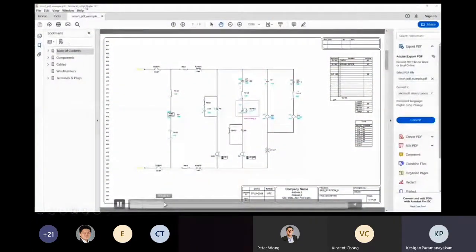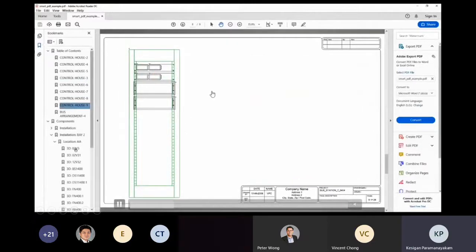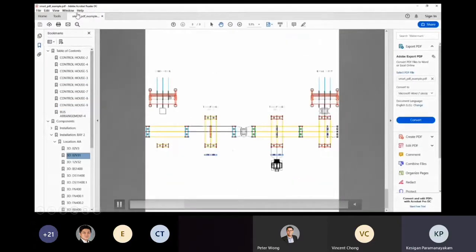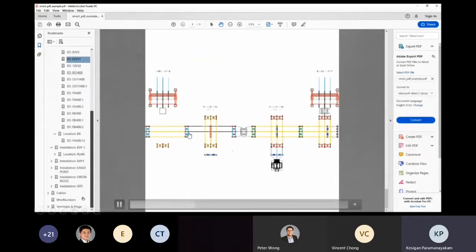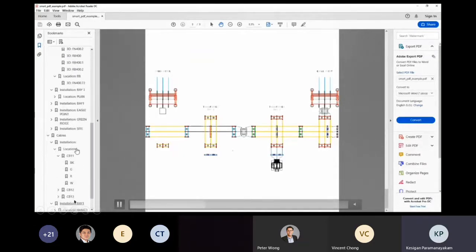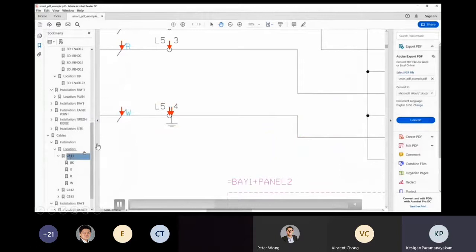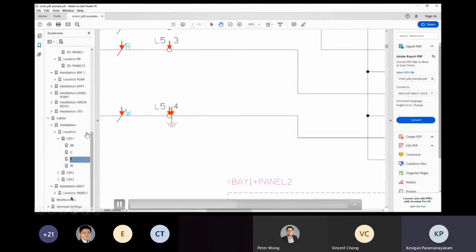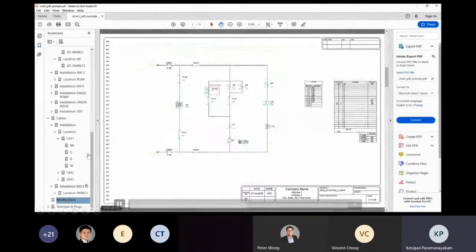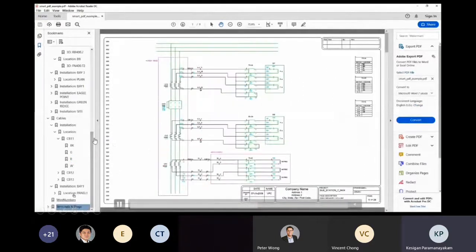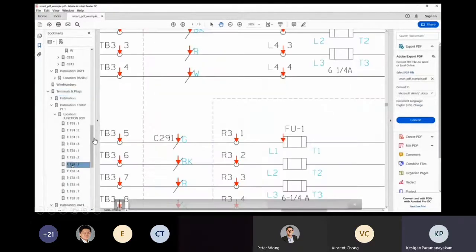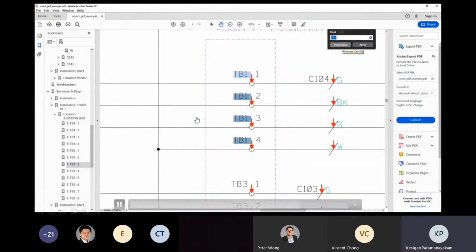Maybe I can skip through this video a little bit, but basically this is generated automatically by the software and can be opened up with your PDF reader. They're using Adobe here. But you can see how, on the scrolling bar on the left-hand side, each equipment is defined separately under main categories such as cables, terminal blocks, equipment, and so on. So you can navigate, and it's almost as though you're using the default navigation tool within the software, but you're using it in a PDF. You can easily locate what you're looking for, and this is considered a smart report.